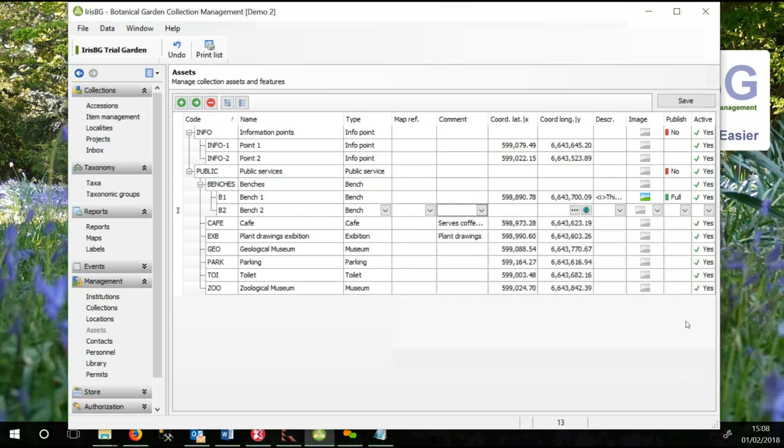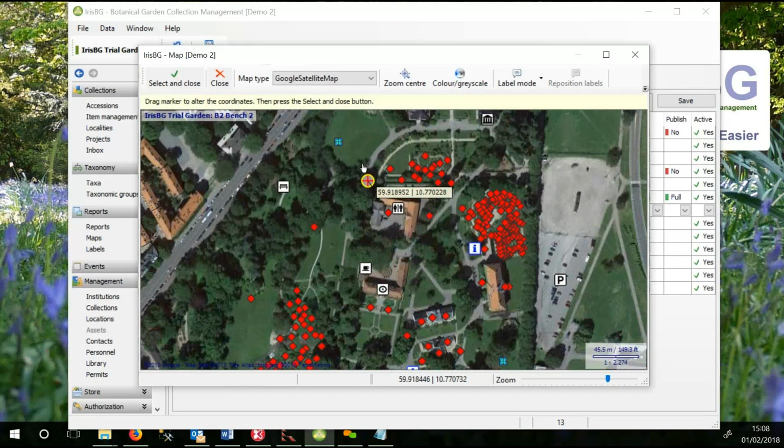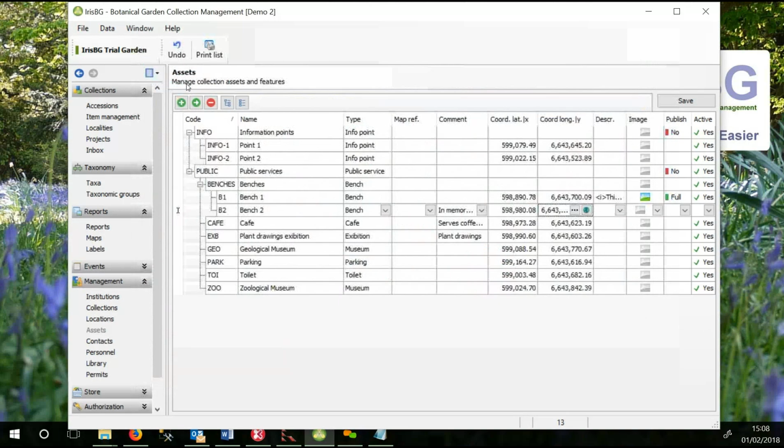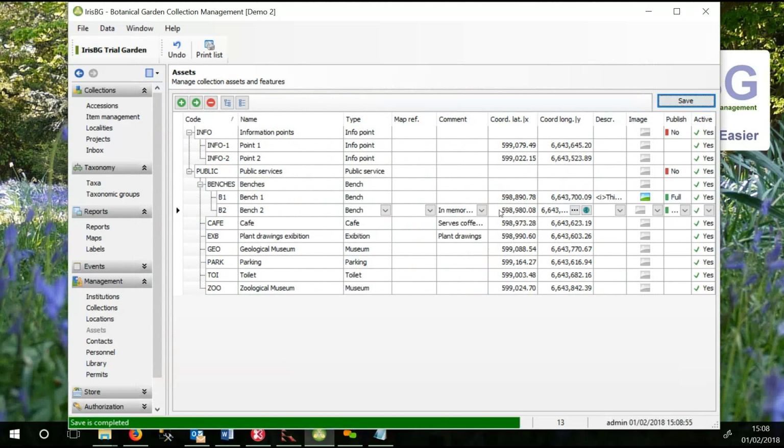Then you can also say where it is on the map. I'll bring up the map and say that bench is up here on the lawn near this little rockery. Then I could go one step further and say that we want to put this on the website, so I say publish full. So that's the first step of a memorial bench.